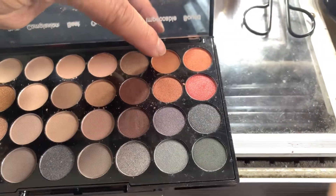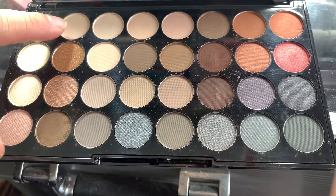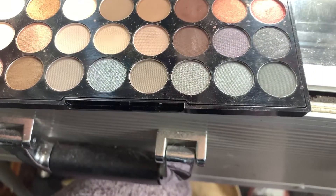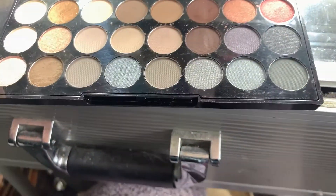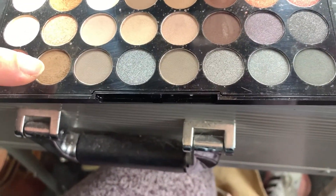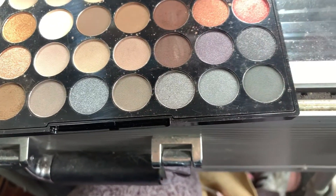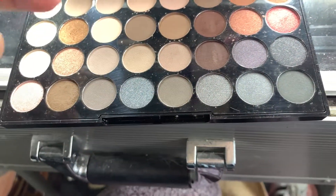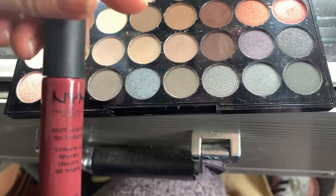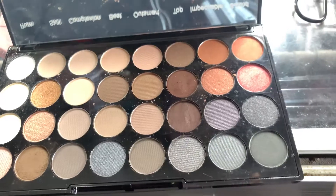I'll show you what I did use today. I used that on my eyelid, I used this as my transitional color, and then that on my brow bone. I lined with these two colors and I did darken my crease on my corner lid with this. My lipstick for today is Budapest by NYX to add a pop with that kind of pinkish tone.